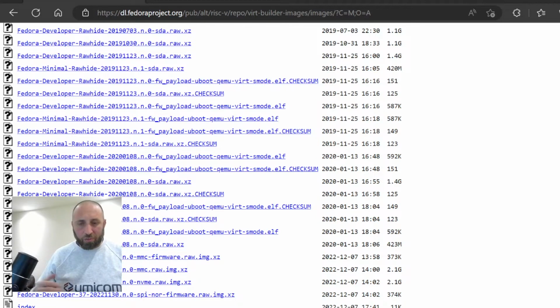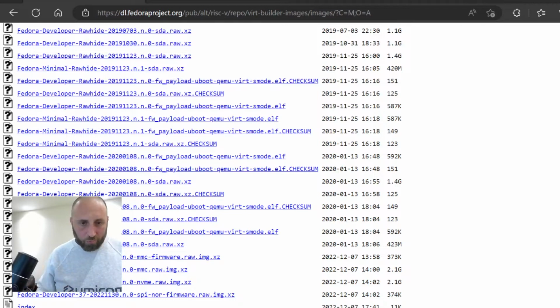xz is like zip. If you understand archived packages, you shrink and compress lots of files together so that they take less space. In this case, look at that. Some of these archives are like 423 megabytes, and then there's even a 2 gigabyte one here. If it's a minimal raw architecture, you'll find them smaller, and obviously if you have a bigger system with a lot more packages, it will be bigger. It makes sense that way, right?